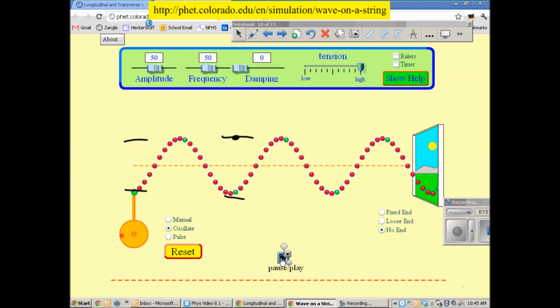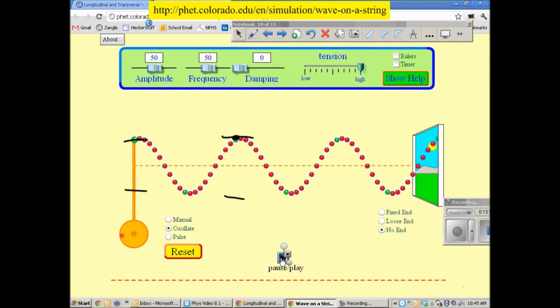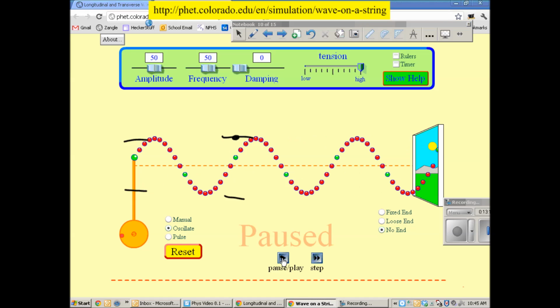So that would also be the period, the time that takes. Or the final option is to time how long it takes for the wave to travel one wavelength. Right now there's a crest right here, so if I measure how long it takes for this crest to go one wavelength, that will also be a period. If we unpause it, the arm will go up and back down and back up again to its starting point in the same amount of time it takes for the wave to get from here to here.